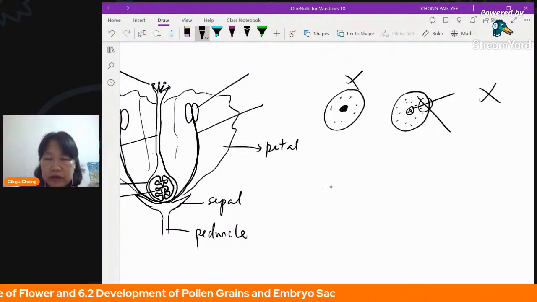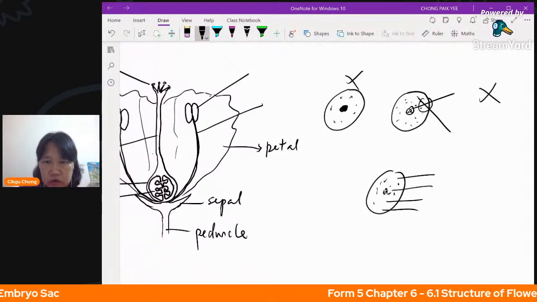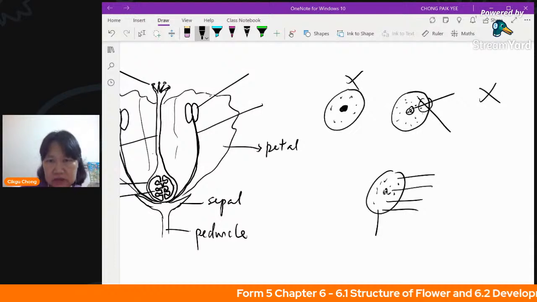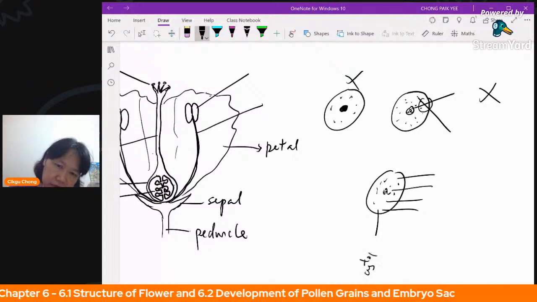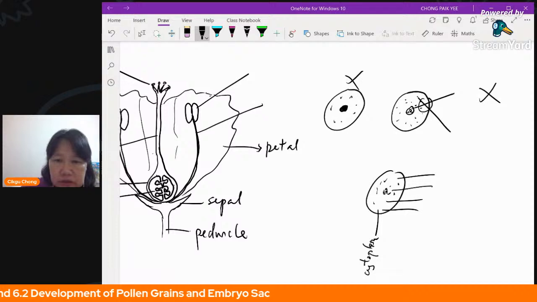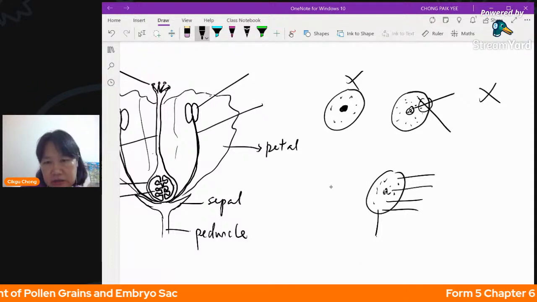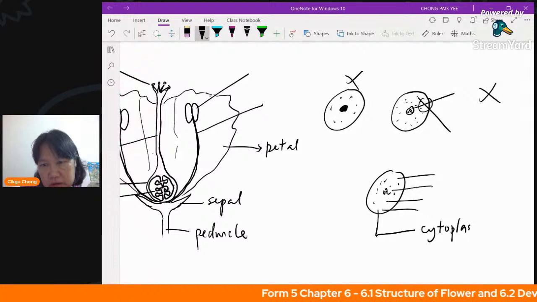Never, when you do your diagrams, right? Let's say you have too many things to label already and you've got no more place. You don't do like this, and then you label it like that. You label it, let's say cytoplasm. Nobody can read like that. For your labeling, what you do is you do like this. This is better. All your labels must be horizontal.